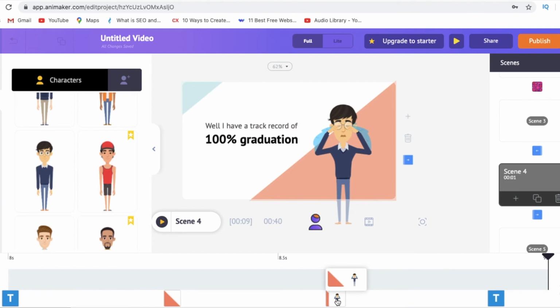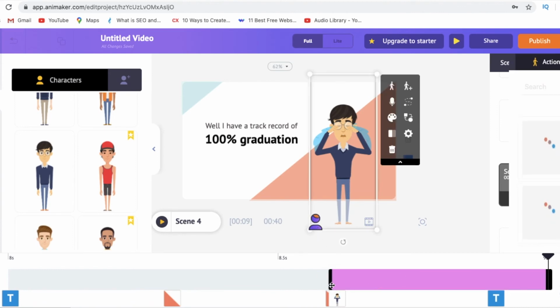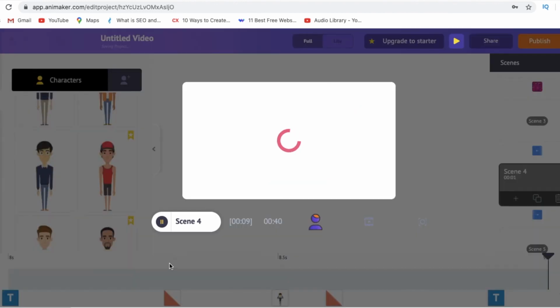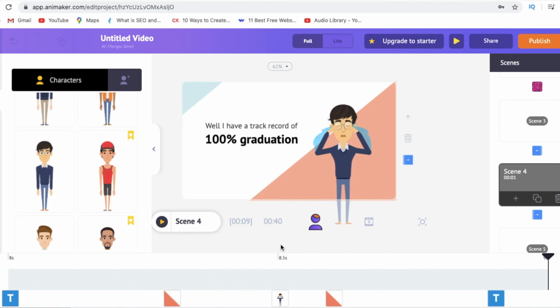If I want him to come at a certain particular time, I can move him around by clicking on the timeline, back on the timeline, and I say I want him to be moved back or front. So you play around with it, and then you play the scene to have a look at how it looks like. Like, oh, okay, I don't like that, it's too long, and then you change it. So that's how you play around on the system, and that's how you make it your own.